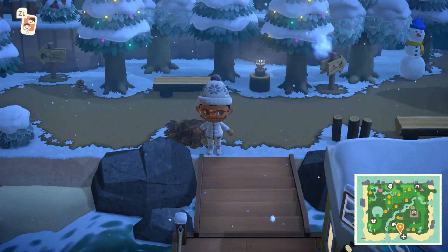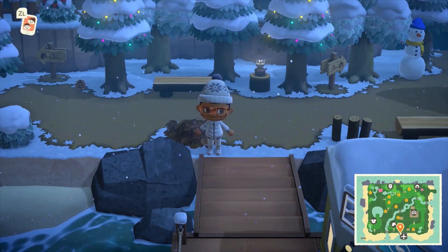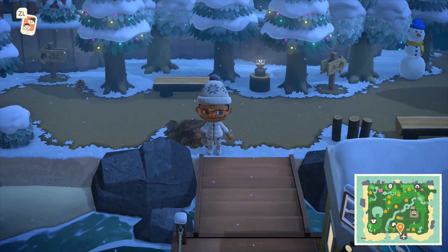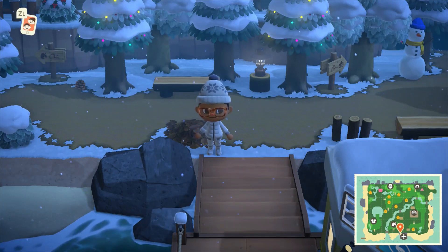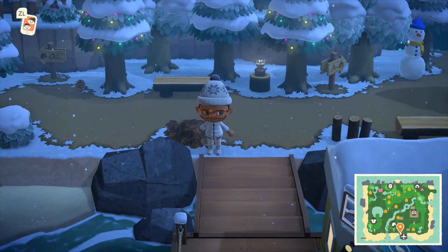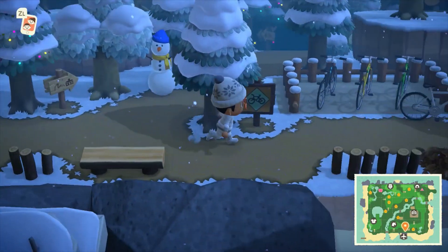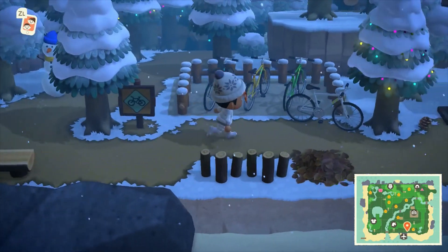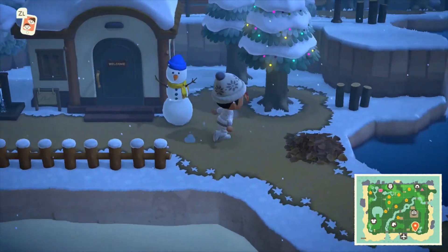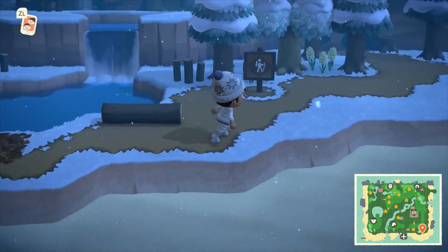We're just going to try our very best through the dream suite to recreate what the creator was showing us when they showed us around. We do still have the footage of that initial tour where we were shown around — JB is in the process of recovering that as we speak. So just so you can see this tour, I'm here to show you guys around this gorgeous island. The creator loves hiking and so they've created a little bit of a forest where they could go during lockdown and still kind of escape to the outdoors.